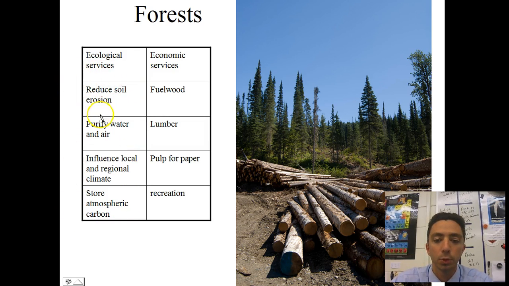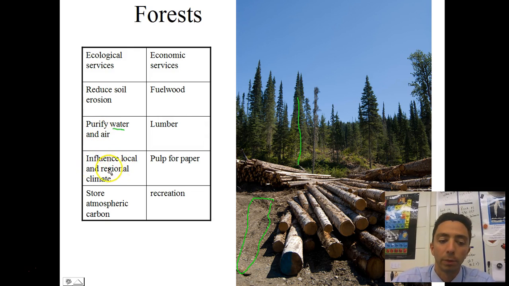Their roots are going to reduce soil erosion. So when we cut down the trees, there's nothing holding this soil in place. It's just kind of loosely there. And so wind, water can easily blow it away. They help purify water and air. So the air, they bring in carbon dioxide, they release oxygen, and that's good for us. They also purify the water. They take water up through their roots, right? And as it rises up through the trunks, it goes out to the leaves and in this case the evergreen needles, and we get that transpiration where the water leaves the stomata and enters the atmosphere. So it's one way that they purify water as well.